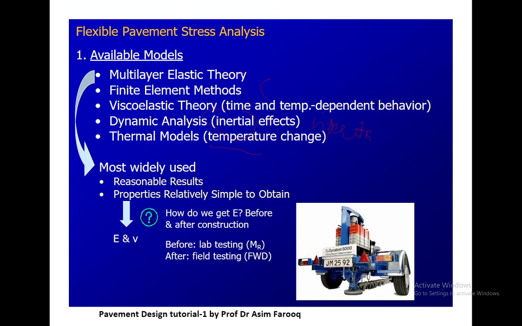so you cannot make it more viable, while the multi-elastic layer is also used, but it's completely based on two things. We also need the lab testing as well as the field testing. So usually we use multi-elastic layer theory, which is kind of a complete model, but we can also use the remaining four models as well.